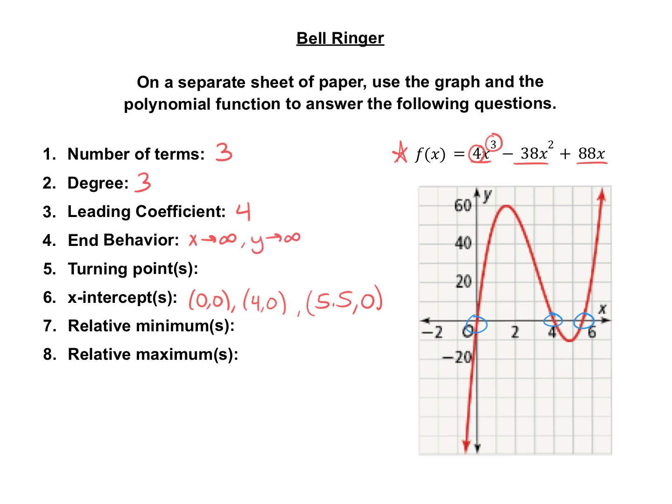The other option is as x goes to negative infinity, or as x is going to the left, what is y doing? Goes down. Y goes down, so that is negative infinity. Okay. Turning points. How many turning points do we have? 3. We have 2 turning points, right? Here and here. Turning points are when it goes from decreasing to increasing or vice versa, increasing to decreasing.